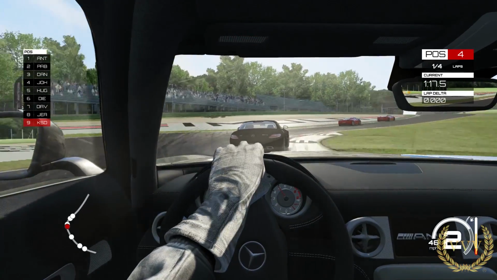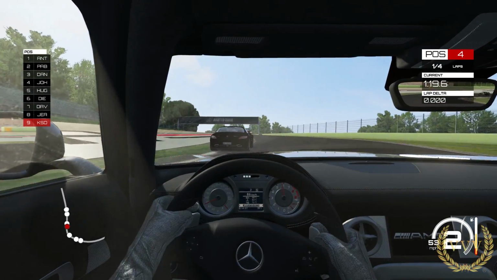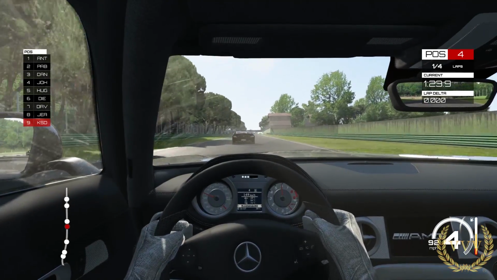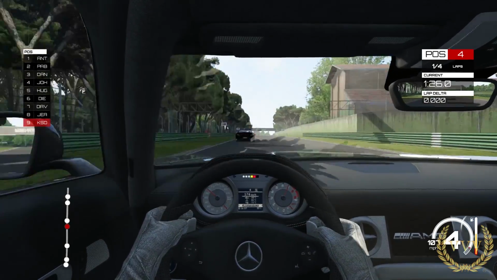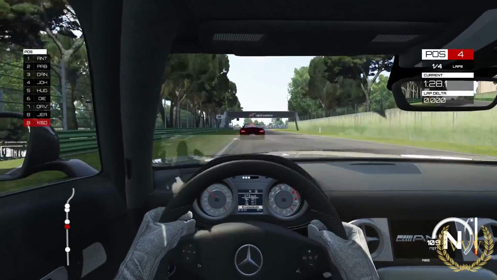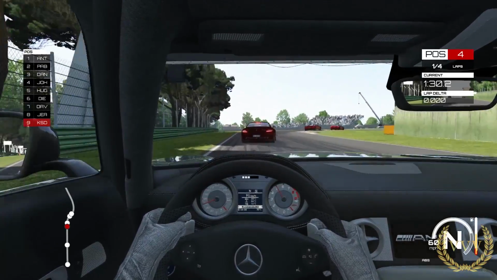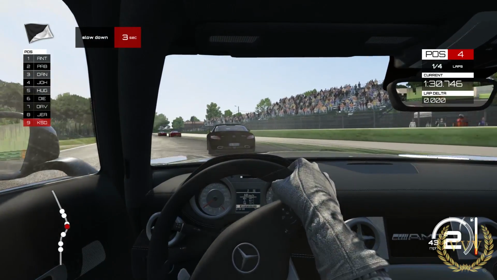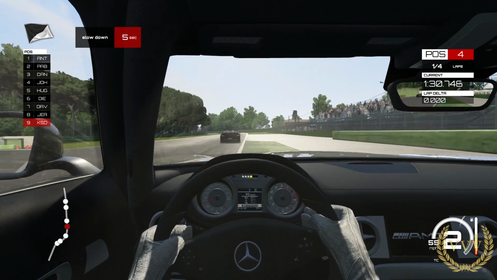Tricky section through here, 2nd gear. Got to be careful I don't get any more penalties by cutting the track limits. So we're going to hit the brakes just before the 100-metre marker. Down to 2nd through here. Oh, and I do pick up a penalty, so we've got to slow down for 5 seconds now.